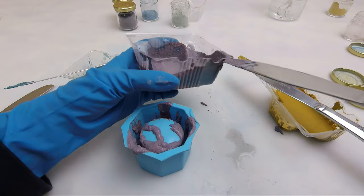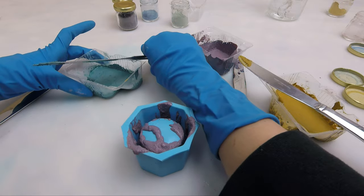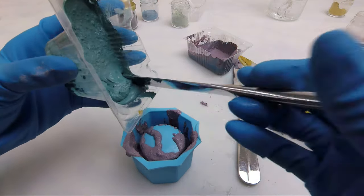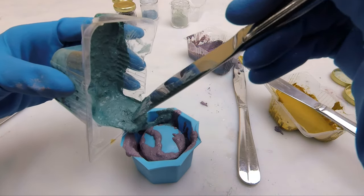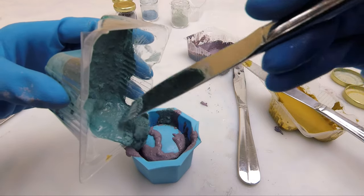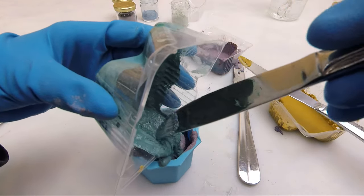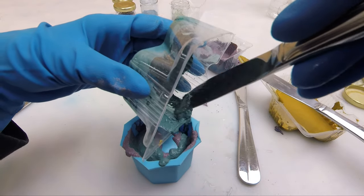What's the next color? Okay, the green. Dump it in. Going right over top of our purple. We're gonna get them all in there. You might have to scrape your container out. There you go.